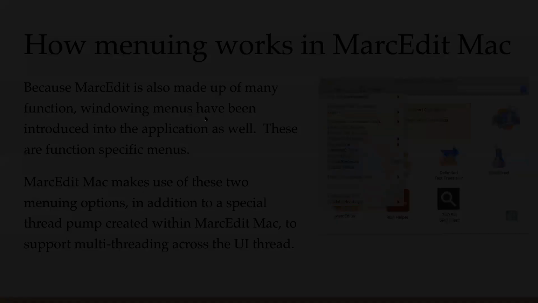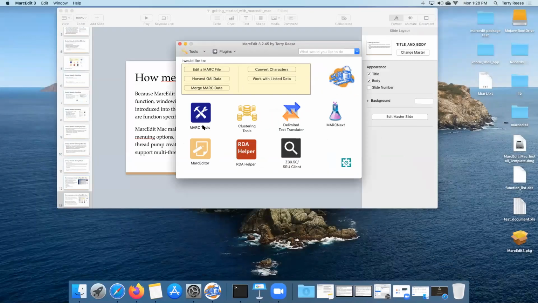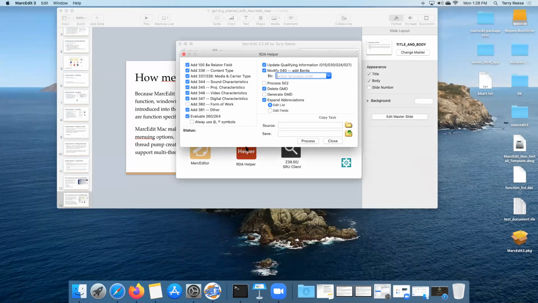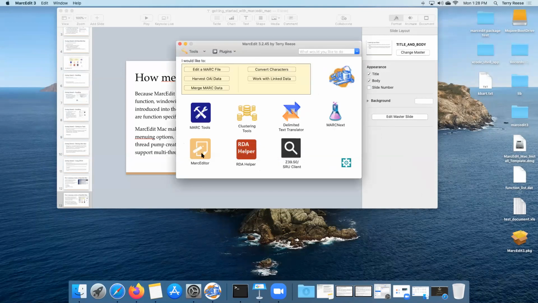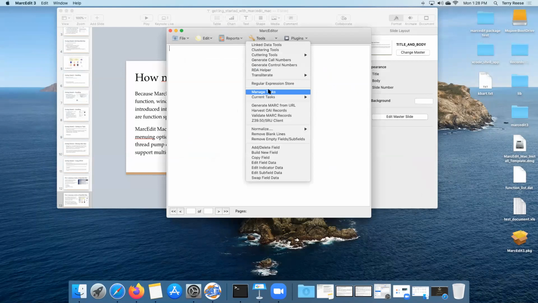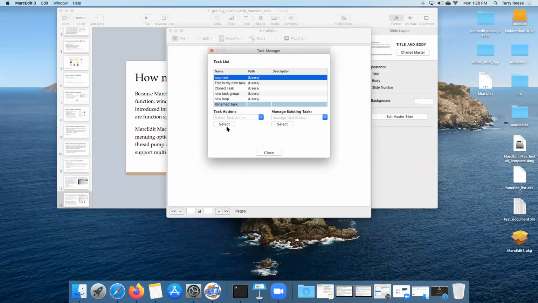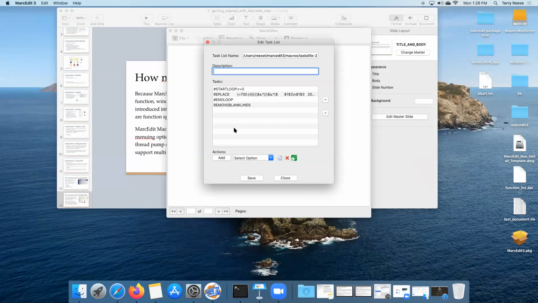The other thing you're going to notice, and I'll just bring this up now since we're talking about menus, is that in addition to some slight menu differences, you'll notice some controls are different as well. Inside of MarcEdit, actually let me open up the tasks, that's a good example here. Inside of the Windows version, if you've used it, you'll know that these are all icon-based. And so there's drop-down menus, context menus.